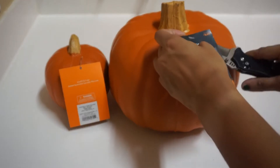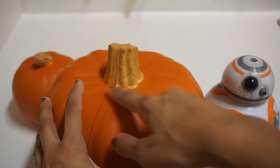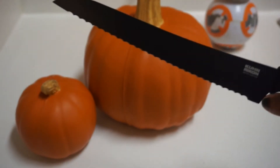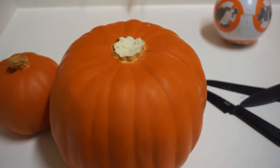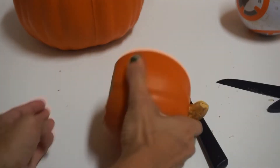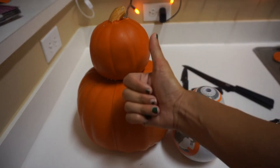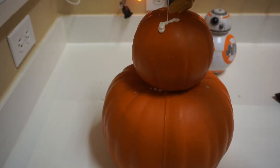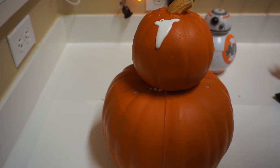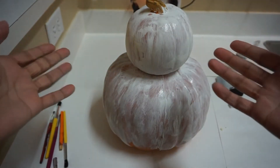Alrighty, let's begin. So the first thing we're gonna do is cut these pumpkins down to size so it matches our little BB-8 model right here. I didn't have to cut that stump off because I realized that the inside of the top one was hollow, but anyways, it was a bitch to cut off. For something that's labeled as Carvable Pumpkins, it ain't exactly carvable. Once I had the size that I wanted, I opened up the paint, and we were going to paint the pumpkin — but I'll bring you back when I'm done, because it looks like shit.